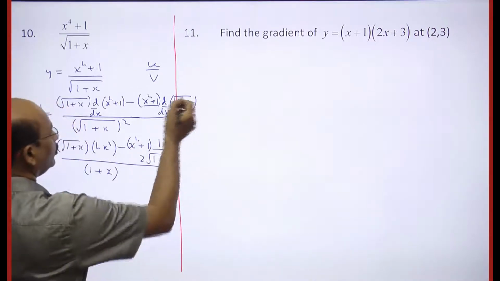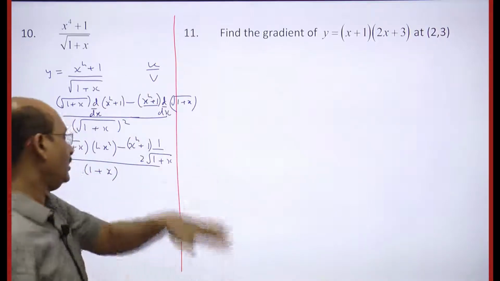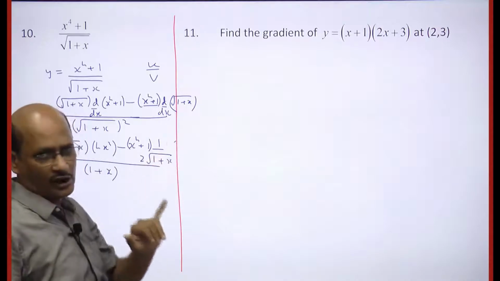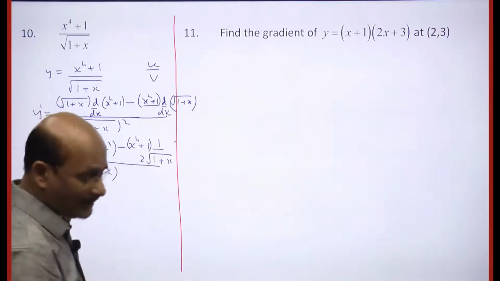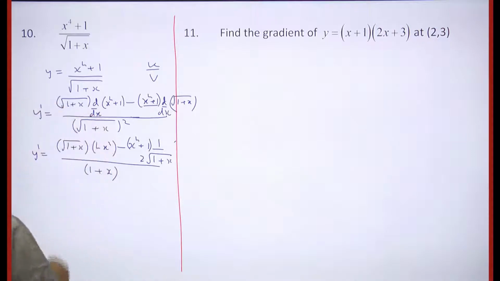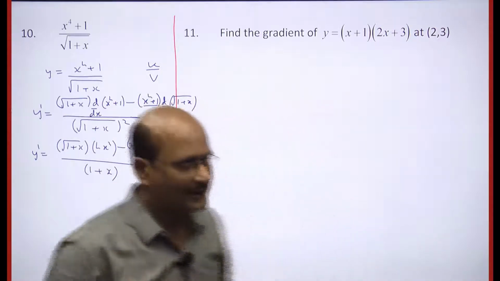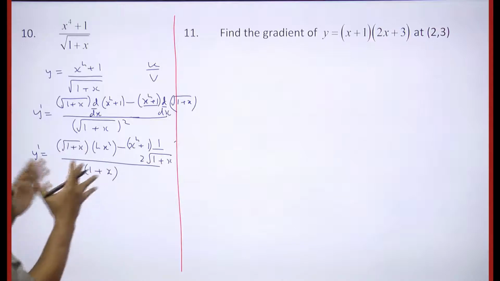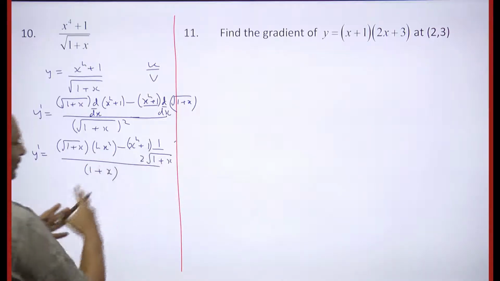Understand here, derivative of root of something is 1 upon 2 root something. Inside there is x only, so derivative of x is 1, chain rule. So I do not have to apply that here. Even though I applied it, you are not showing it, that is what I mean. Now hold on. Students ask me, sir, should we stop at this step? No. Why? I will tell you. Because if I find the LCM, root of 1 plus x and root of 1 plus x can get simplified here. So that is why I do not want to miss out that part.